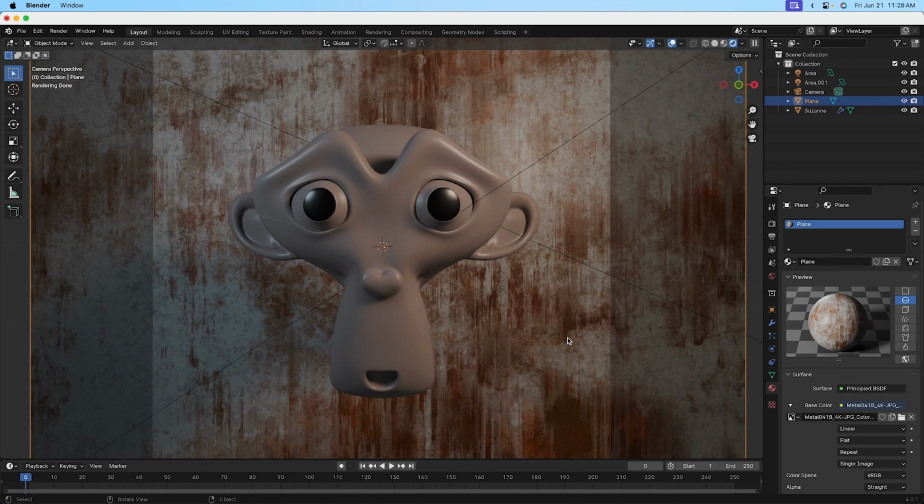So I highly recommend you take what you've learned so far, experiment, play around with your own models, or maybe just bring in other meshes and try using different strategies to add the materials to them and see how that all plays out. And then in the next lesson, we're going to continue where we're leaving off here and make this background rust metal material look more realistic using those other files that we imported in from Ambient CG. So once you feel comfortable with what you've learned here, you're ready to move on to that next lesson.